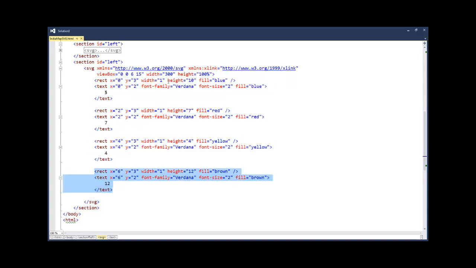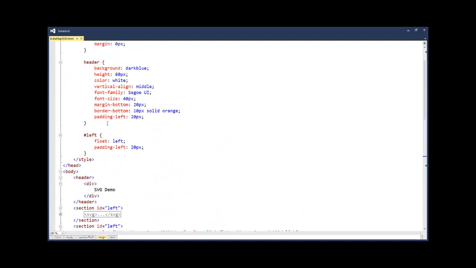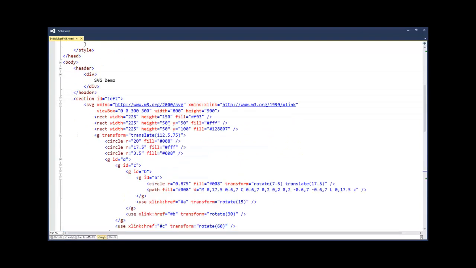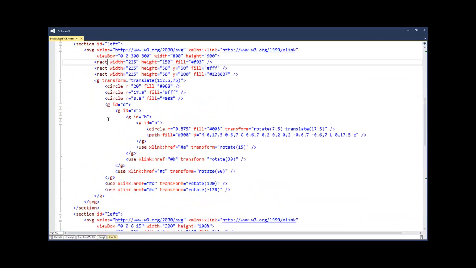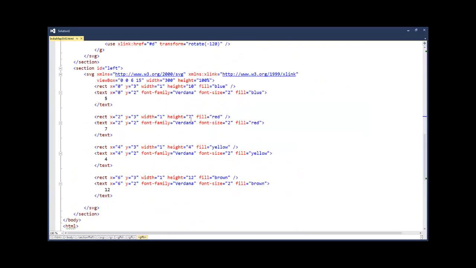So that's what you're seeing on the screen, that I have 4 bars coming in the graph, with the text on top of each bar, and the text is nothing but depicting maybe the value. So the perspective here that I want to talk about is, if you have to draw everything on your own without any support, this is the kind of code you would need to write. So this was a brief example of how SVG coding can be done. Next, we're going to look at the canvas code itself.